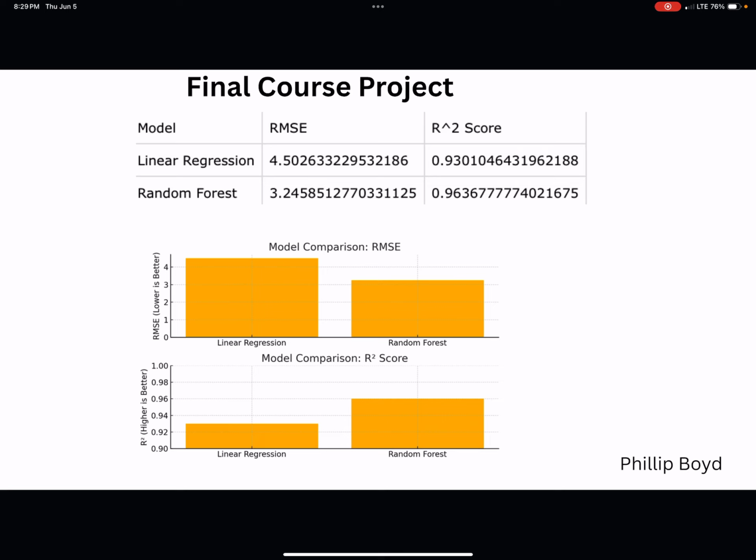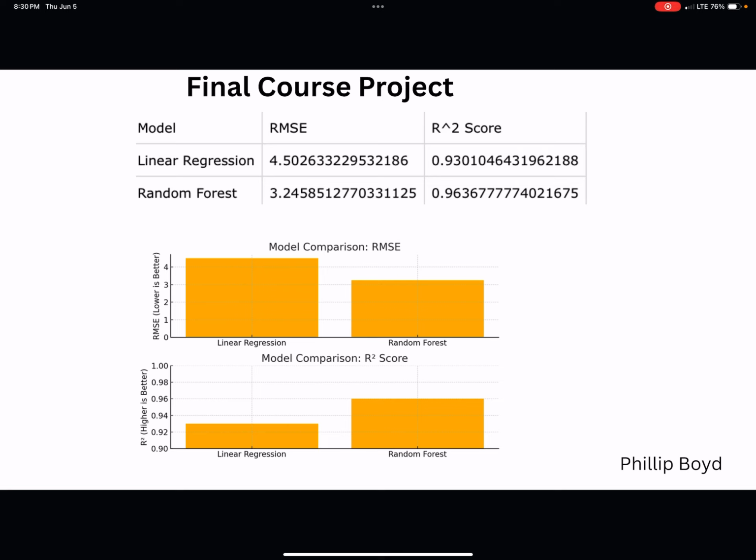So to summarize what you were looking for: I defined a regression task. I used all 4 sensor inputs as features. I trained and compared linear regression and random forest models. I chose the RMSE as the main evaluation metric, and I found random forest to be the better performer.